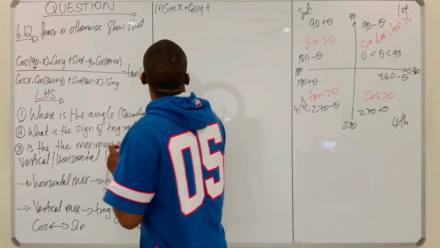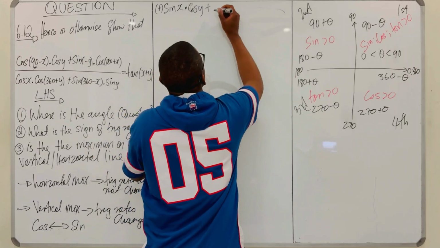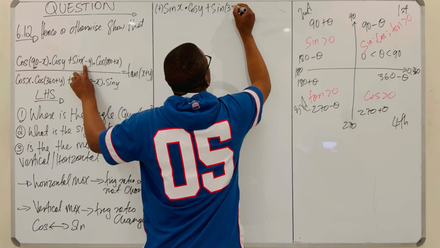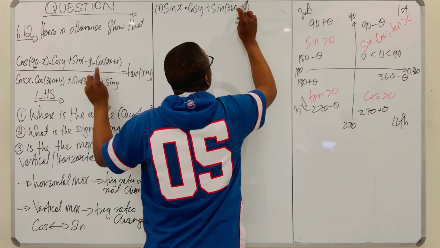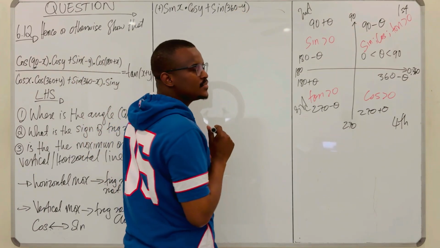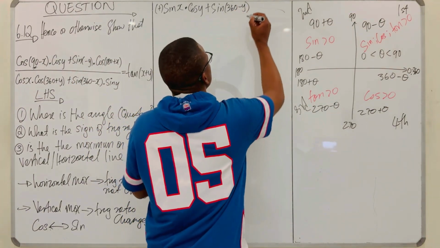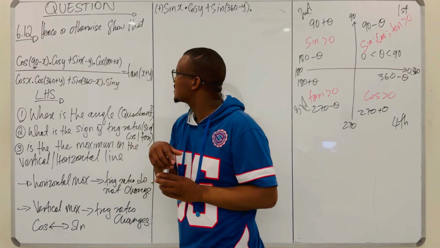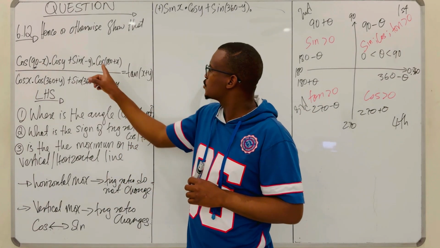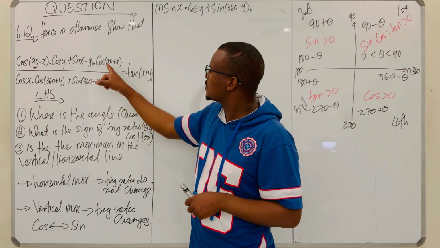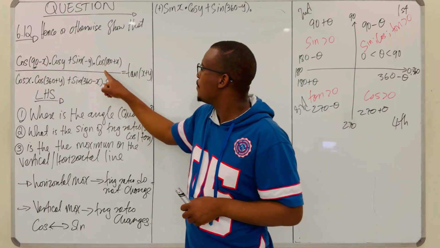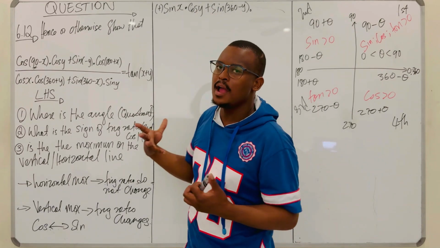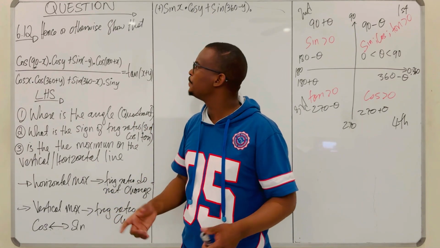So what you have is sine of 360 minus y, because you added 360 here. That's what we did. Times cos of 180 plus x. Times cos of 180 plus x. You apply the same rules as before, because you just want this to be just cosine of the angle. That's all you need to do.